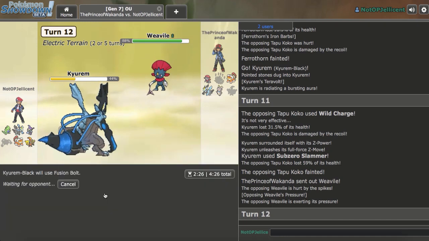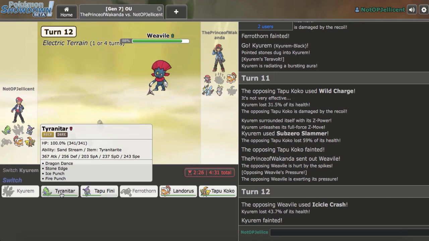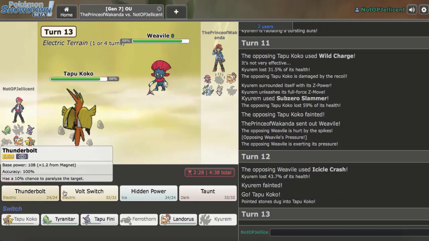Does this even knock me out? Let me Fusion Bolt. Do they run Low Kick? If they don't run Low Kick, then I think I just win with Tyranitar. That knocks me out. What? Do they run Low Kick? I think they run Low Kick. I'm going to go out into this, and just Volt, I think.